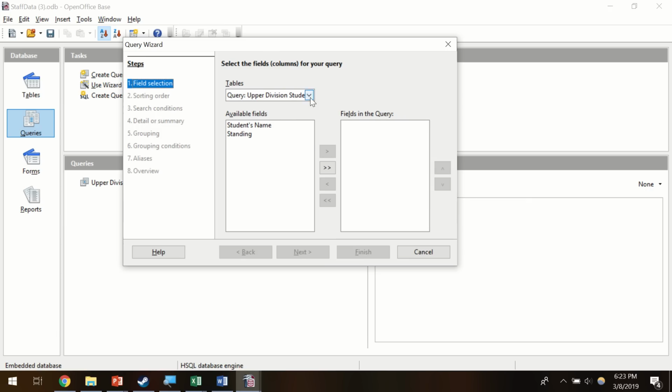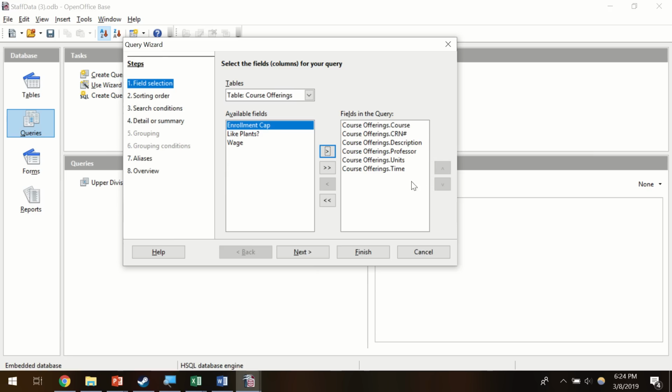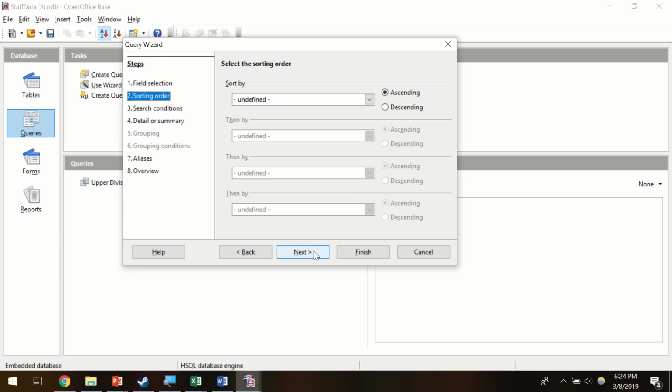So from this window, if I'm being asked to have specific fields from my course offerings table, this is where I just go to the course offerings table here, and under available fields I just click and include them in here. Let's say I'm being asked to also include social security number from the course signups table. So I just need to go to the course signups table, choose SSN, make sure that's in the query. So now I have elements or fields from 2 different tables showing up in my query. I'm going to click next.